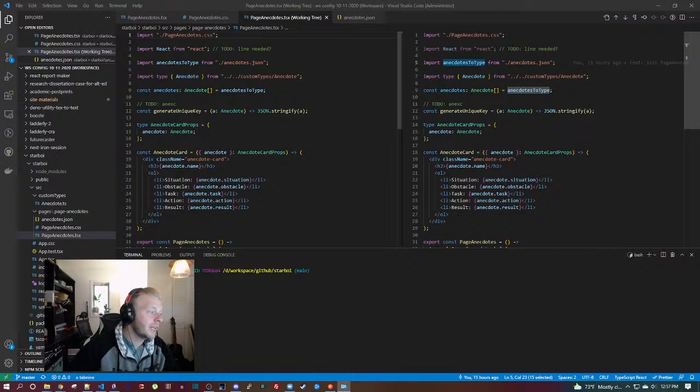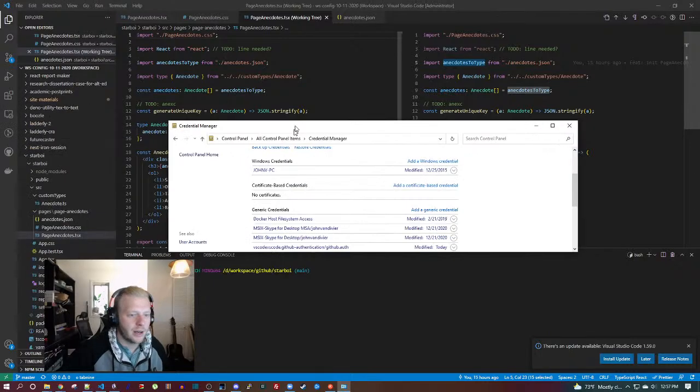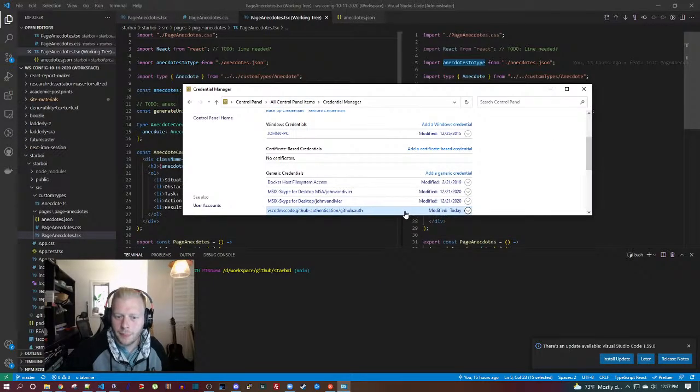GitHub. Yeah. Okay, so there it is. In my credential manager, there is now a special VS Code token. It's not just a Git token. It is a VS Code dev.github-authentication. Here, I think I can shrink my credential manager screen and show you this. Yeah, so there's a few other things on here, but I don't care. It's shrunk enough. So you see this one at the bottom? VS Code devs code.